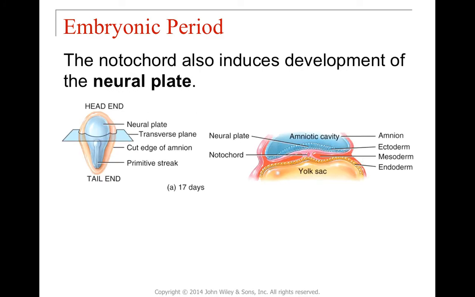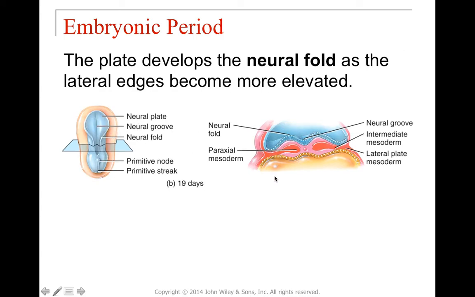All right, so the development of the neural plate is going to be stimulated from the nodal cord region. Here we have this notochord section right there. This is the neural plate, which is about to undergo a process of invagination. Again, the neural plate is going to be lining the amniotic cavity when we have here the layer of the ectoderm, and then on the inside middle layer, the mesoderm, and then the endoderm lining the yolk sac.